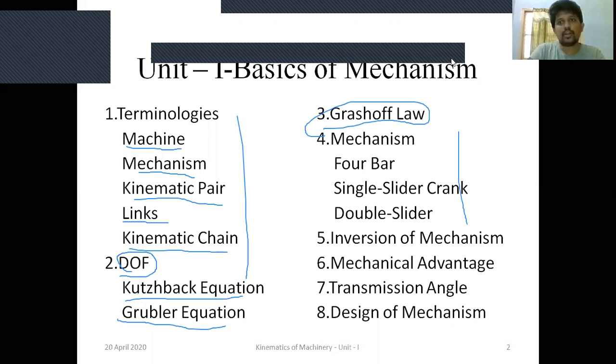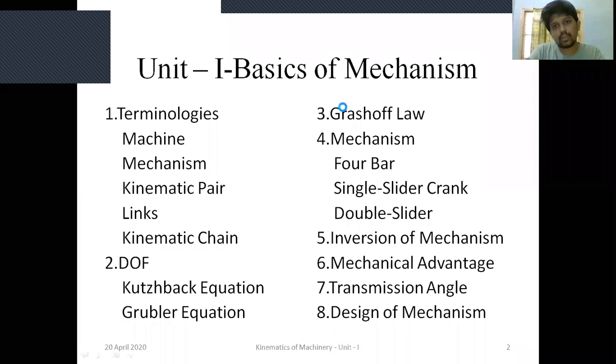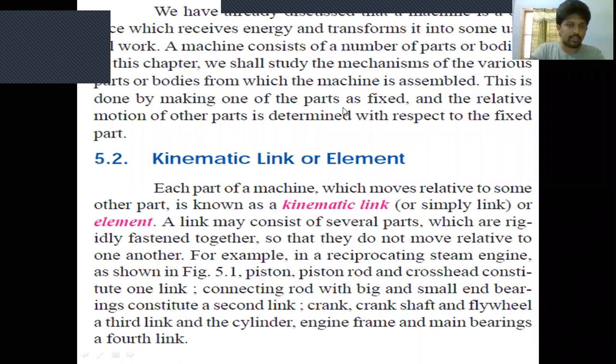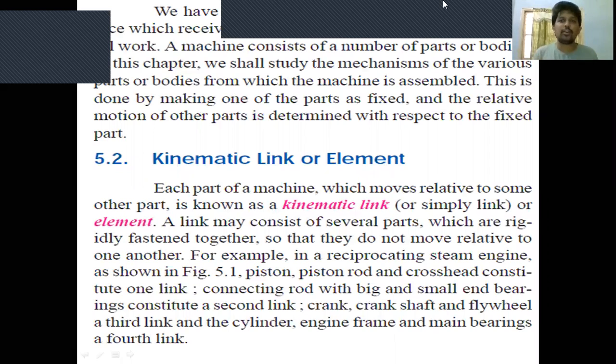The first topic which we are learning today is how you can define a link, how the body of a link can be defined. The name itself tells you it is a link, right? It's linking two different things or two different parts. We are talking about a machine. So the link is a machine part which is connecting two different parts of a machine. So by that, we will have some relative motion between them. This is a part of a machine and this is a part of a machine. These two parts of a machine are connected to each other so that they have some relative motion between them.